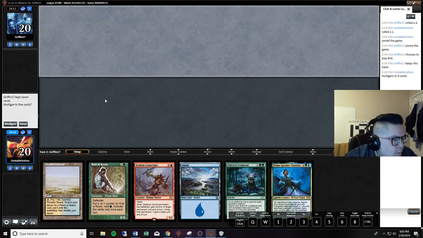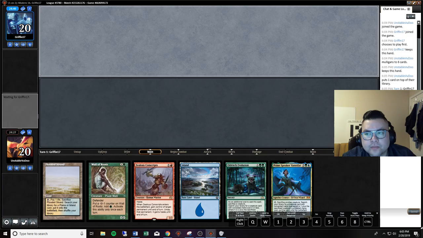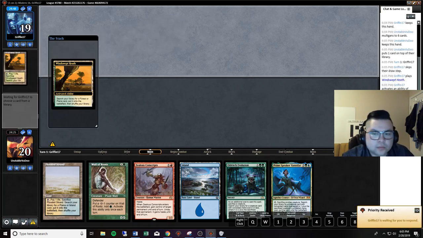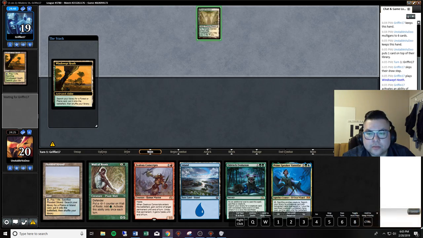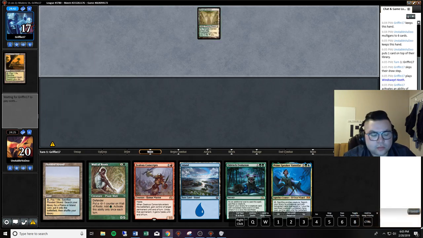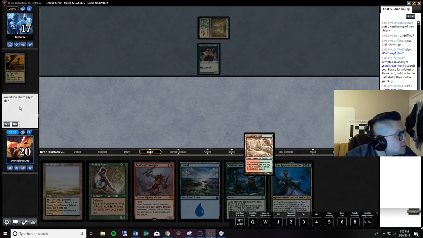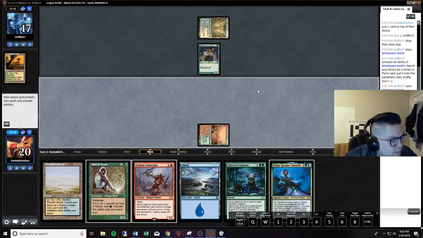Two lands. I feel more comfortable keeping this, since we also have a wall. And there's a third land. We're just going to play the Stomping Ground tapped, and we're just going to pass it over.